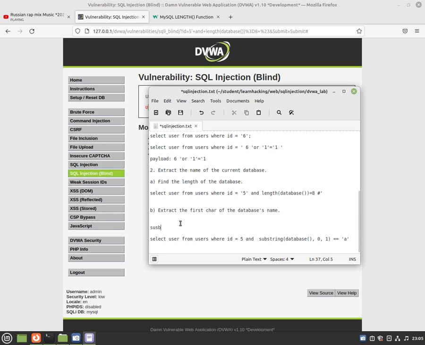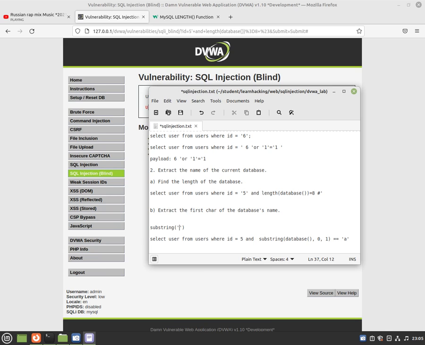MySQL has a function called substring, which is used to create subs of a string, to split it in kind of programming language terms. So it takes a string and then it needs an index where to start substringing, and it also needs a step, how many characters.